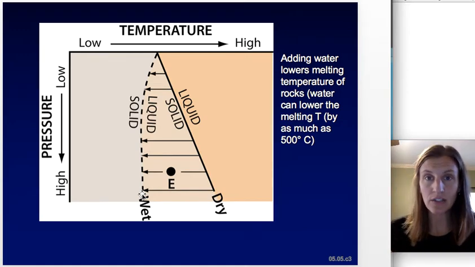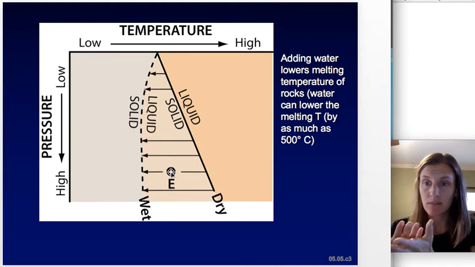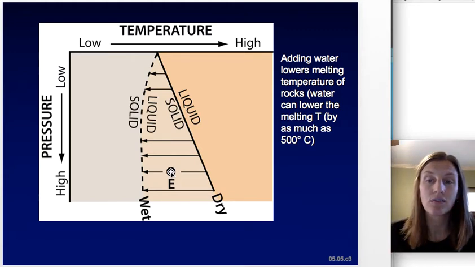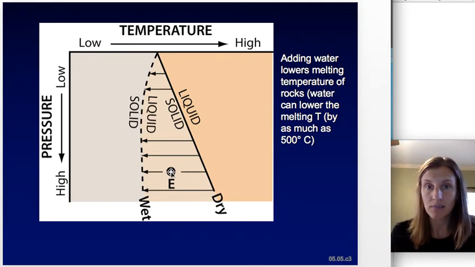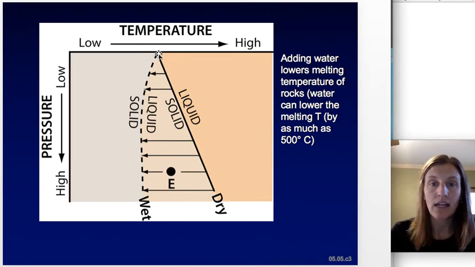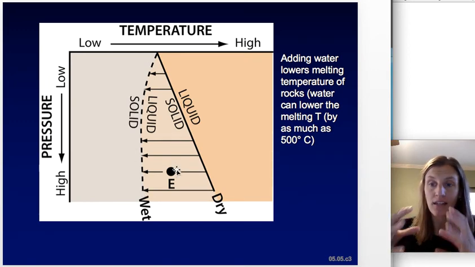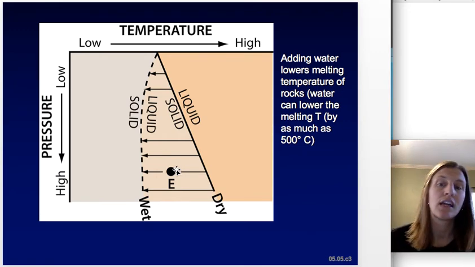So if you add water to an area, you don't have to change the pressure or temperature at all. If this rock is sitting here and you just add a small amount of water, say with a subducting plate bringing water down, that small addition of water can cause the rock to melt because it's lowered its melting temperature. This rock didn't change its pressure or temperature at all, but when you added the water, this is now the new curve that shows where you're going to have solids versus liquids. And so at that point, now that rock has melted. That happens very frequently in subduction zones.